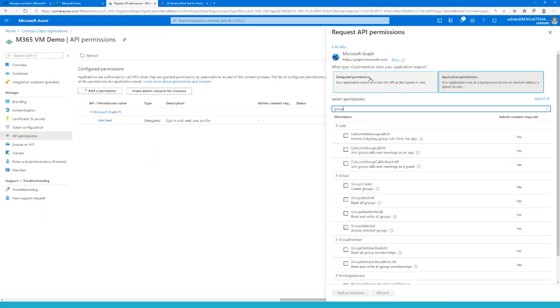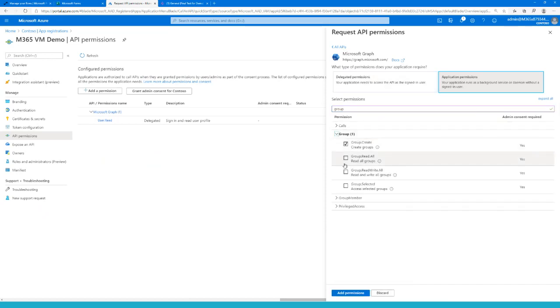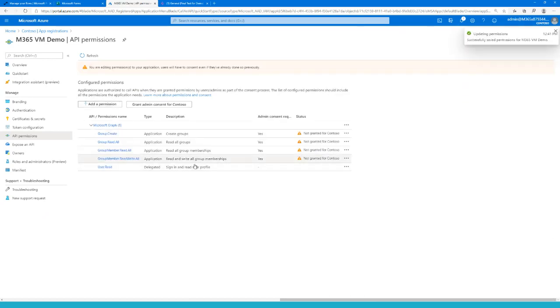And I would like to create a group. And not only create, maybe I want to read it as well. And oh yeah, I want to set group members as well. So that's good. I have to consent to the requested permissions.